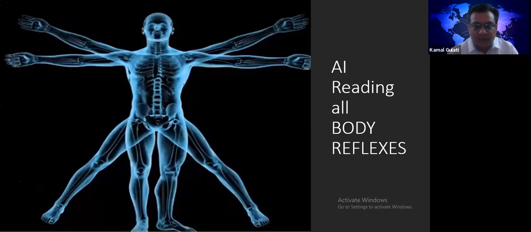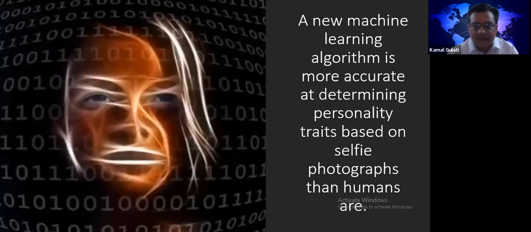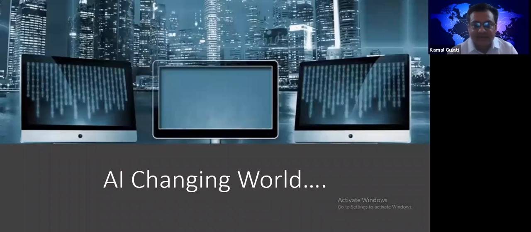Let me quote one example here. There is a machine, IBM Watson. I think some of us might know what exactly it does. It basically tries to check our personality. And nowadays, we have often seen Google say, no need to apply to our company, we already have your data. We already have insight about you, what kind of person you are, what your habits are, what knowledge and experience you have, or what kind of things you do. So AI is changing the world, we can see very well.